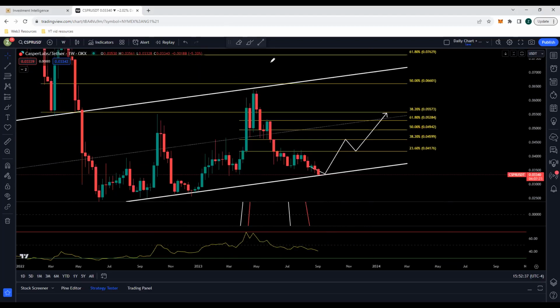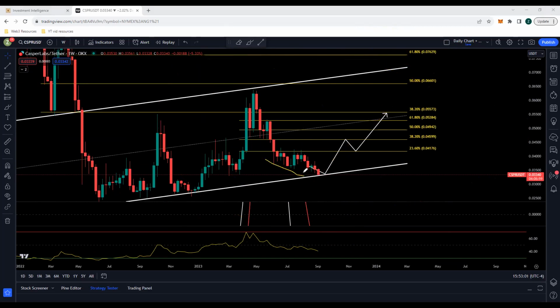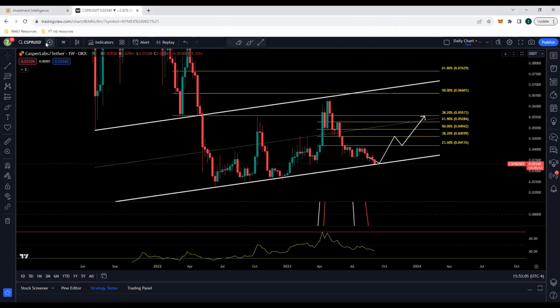And so at any point in the video, if you want to pause it, take a screenshot of some of the levels and different things that we go over on this chart. This is just an estimate, right? This arrow, I drew this here. This is not exactly what price is going to do, but this is something we're going to be looking at, right? So this is a weekly time frame and we're looking for a bounce due to the weekly channel that we're trading in, right? So now what can we do?